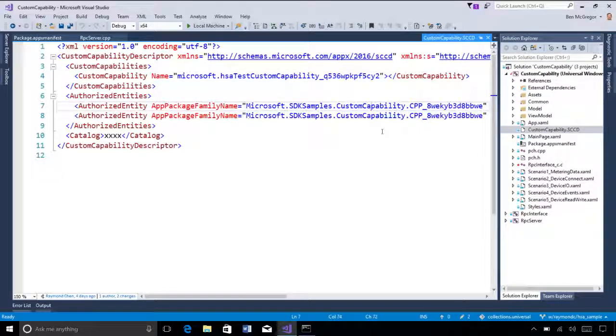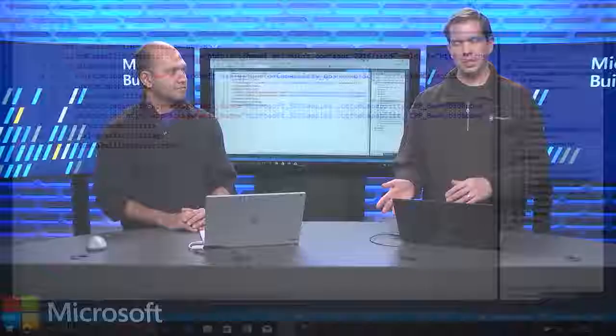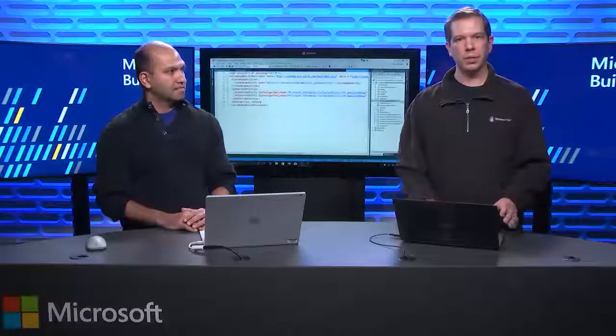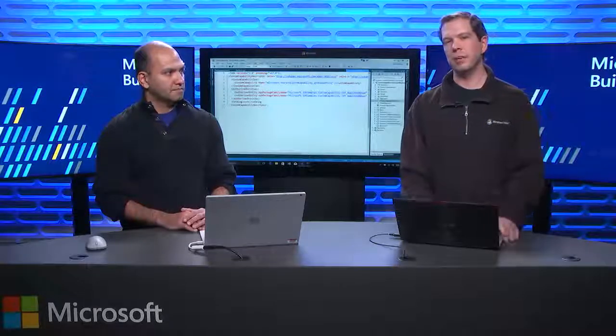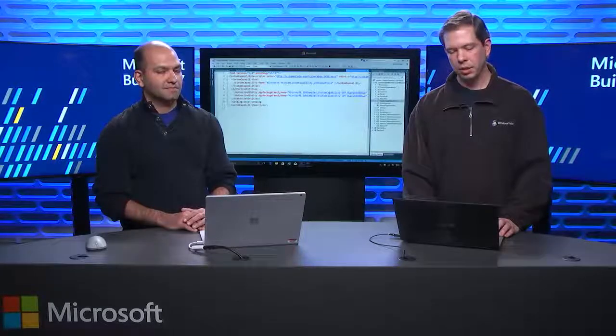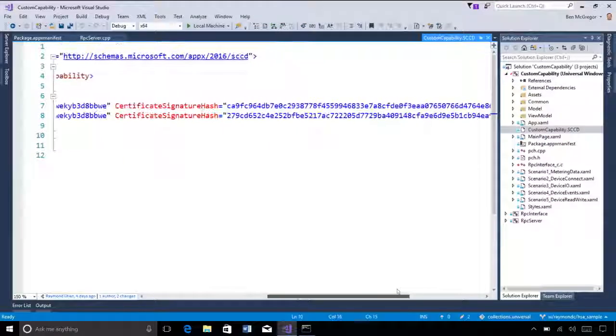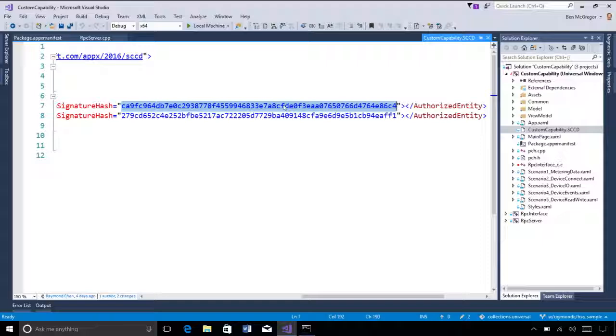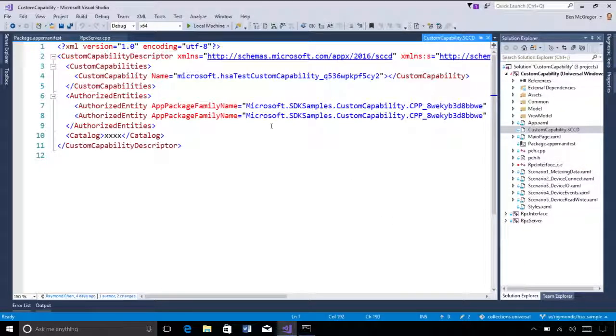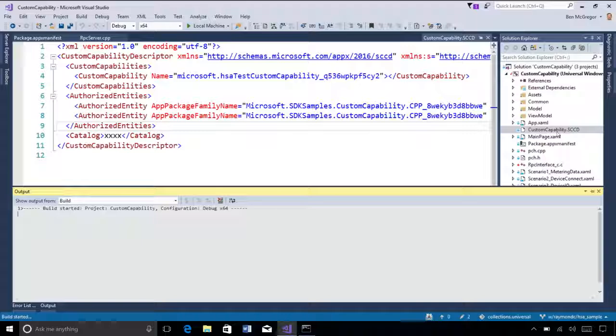I also want to mention, you may be wondering, why do I have to get this SCCD file from my partner before I can start coding? Well, we do have one exception, which is if you're on the desktop build of Windows and you're in developer mode, we don't actually require the catalog signature for the SCCD file, and we also don't require this to be the actual signature the app will be signed with. So our machine is actually in developer mode right now, and we're on desktop, so therefore we're okay to not have a valid signature. But now that we have this SCCD file in our package when we build, it should automatically work here.